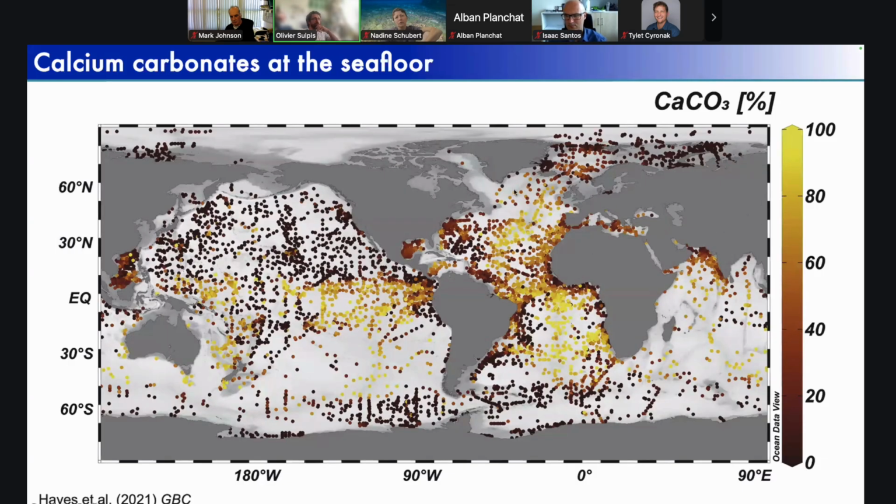Now, if we look at a map of where calcium carbonate minerals are produced at the seafloor, we see those patterns here. When it's yellow, it's areas of the seafloor where sediments are really rich in calcium carbonates, and dark areas here are really poor in calcium carbonates. And here we can see the influence of both families of mechanisms that explain whether those calcium carbonates can survive and be buried or whether they are dissolved.